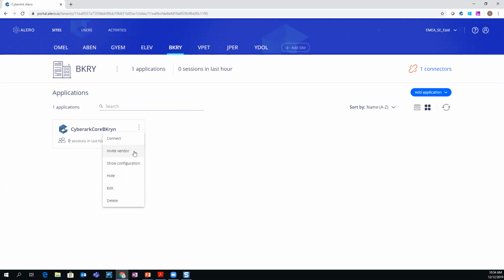We don't want to integrate, for now at least, Alero with RADIUS. The plan, which we are going to cover soon, I hope with the next release, but we will see, is to have open LDAP authentication between the Alero service and the vault itself. This is something we are working on.